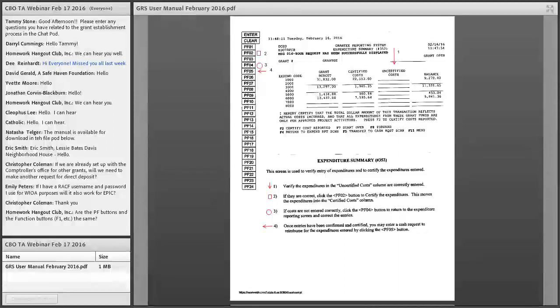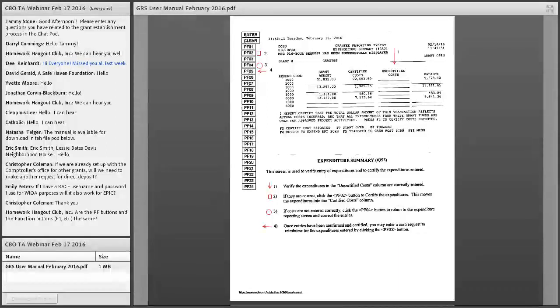And some of these menu options I'm telling you are at the bottom of the screen, so you can obviously see where I'm talking about because it says certified costs reported down there at the bottom of the screen under the menu. So that will certify the costs. It will move them from uncertified over to certified. And then if you do find an error on these costs, you can go back and fix it before you certify them. And that is labeled in number 3. Tells you how to do that.